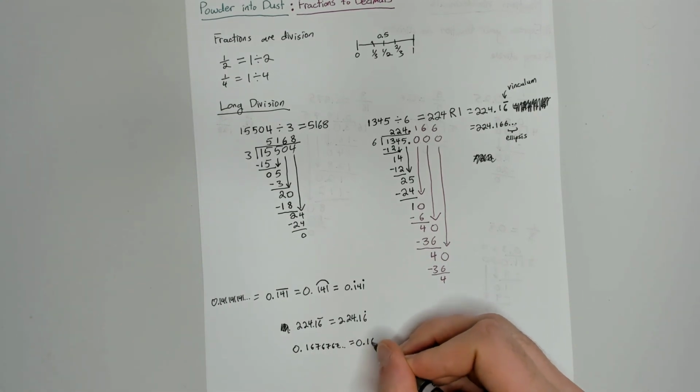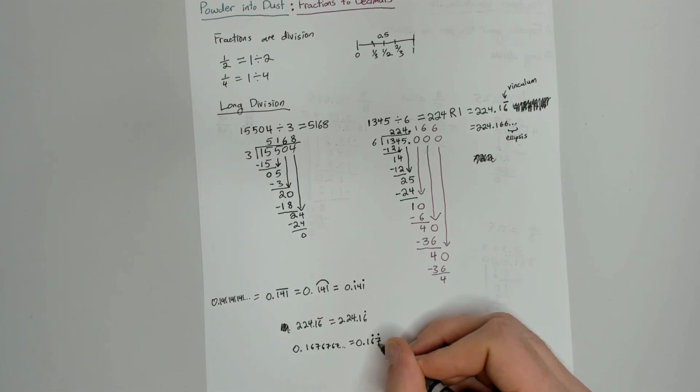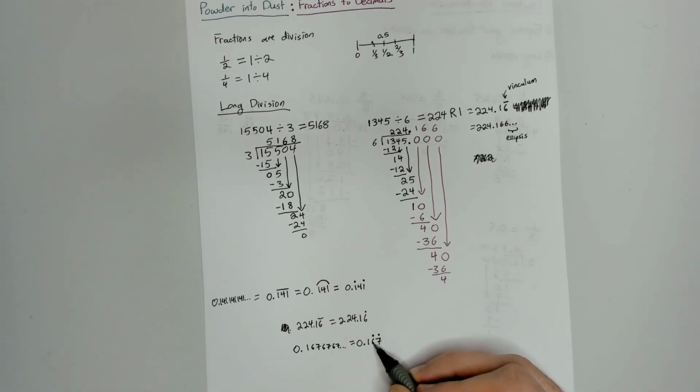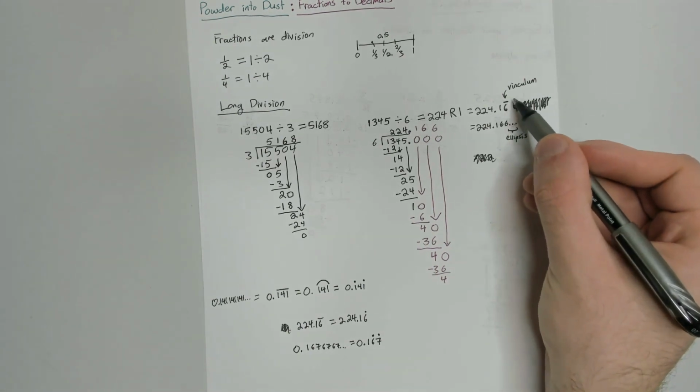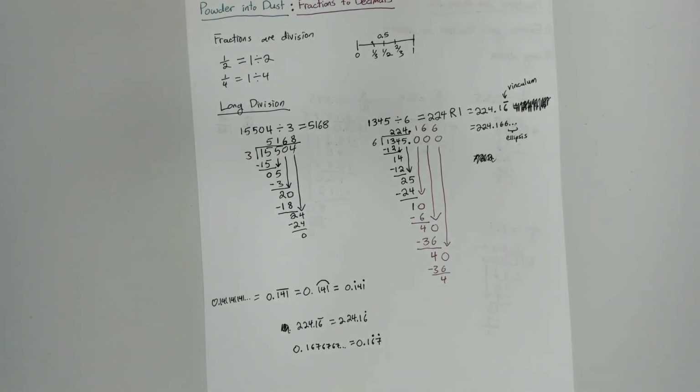Then the way we would write that in the dot notation would be using a dot over the 6 and then a dot over the 7, because the 6 is where the repeated part starts and the 7 is where the repeated part stops. So it's this region here that's getting repeated over and over again. So that's just a little side note on repeated decimals for your information. But for most of the videos, I'm just going to be using either the bar or the vinculum and the ellipses.